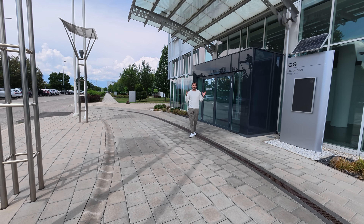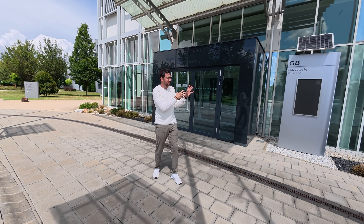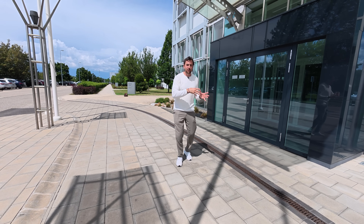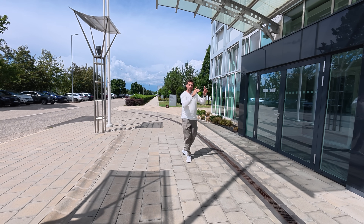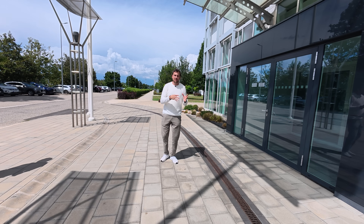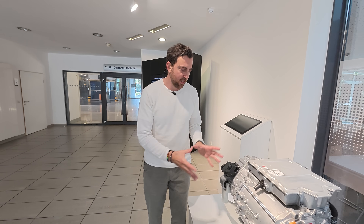I'm now in Hungary at Audi's factory in Győr — this is where Audi actually produces the drive unit for the new PPE platform. The factory itself is carbon neutral, featuring Europe's biggest solar panel roof. They also prioritize biodiversity, including having beehives on site, to be as environmentally friendly as possible. It's very windy, so we're going to head inside. I'm going to show you how to assemble the drive unit, the robotics, the automation — this is an exciting moment for me.